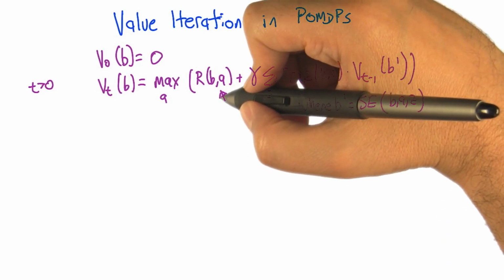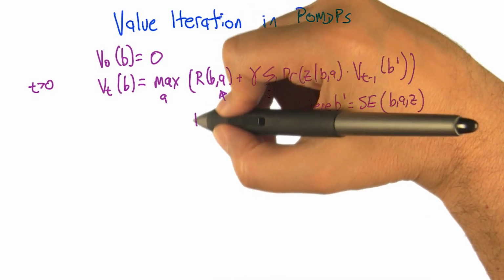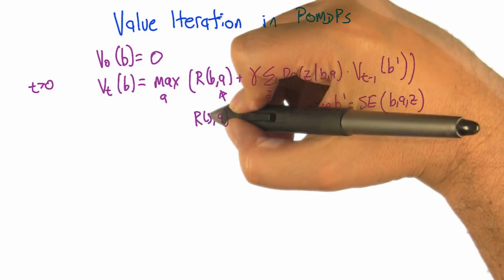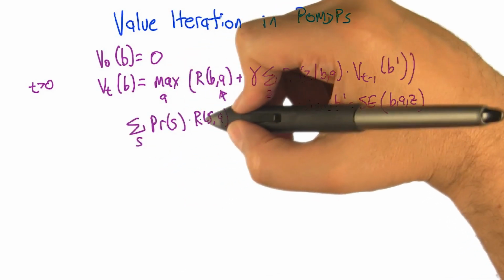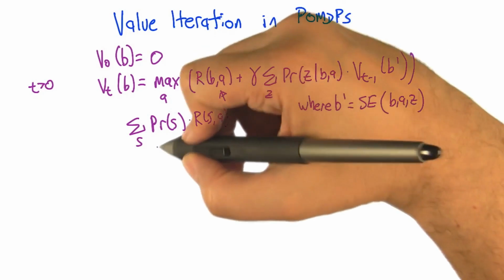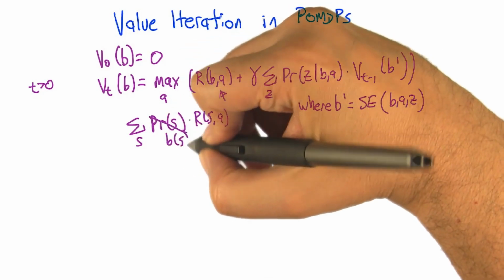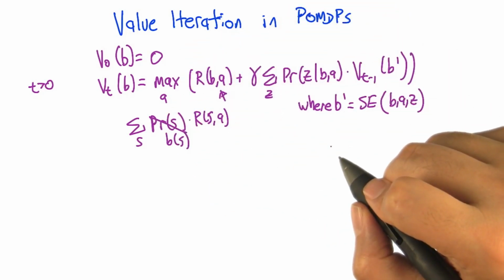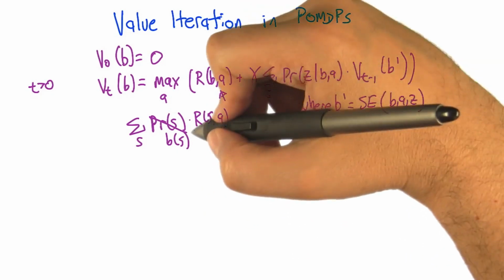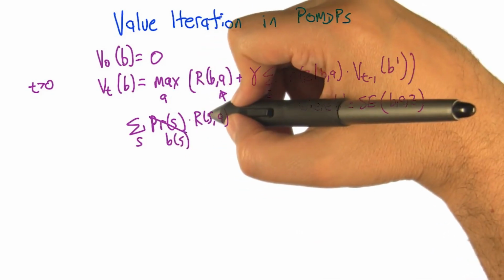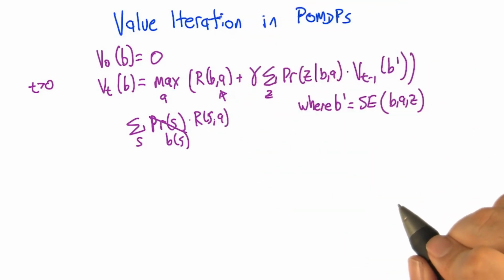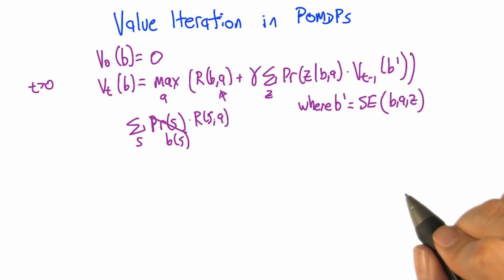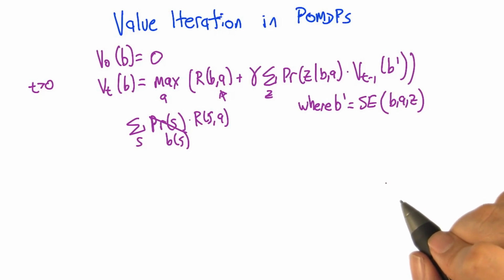Yeah, and in particular, all we have to do is say, well, we would get the reward for state s if we were in state s, so let's just sum over all states the probability that we're actually in that state times the reward that we would get from that state. And of course, this is just the belief state for state s. So this is really just the dot product of the belief state with a vector that you could make out of the rewards for a given action. So it really is just the average reward you would expect given the belief state.